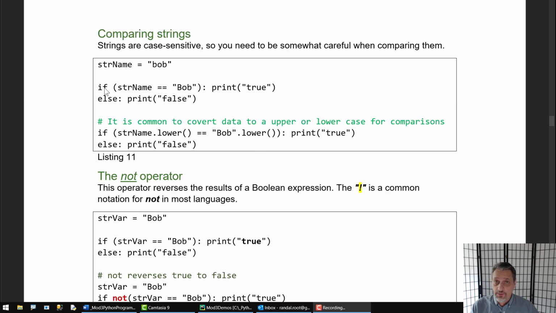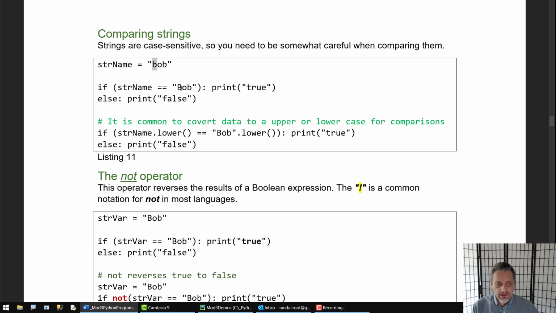Here's some examples of using a comparison operator with a string. If I'm looking at Bob, lowercase b, and another one with an uppercase B, that is not equal to each other. When I'm asking for a comparison, it is case sensitive, and that uppercase letter is going to make a difference.